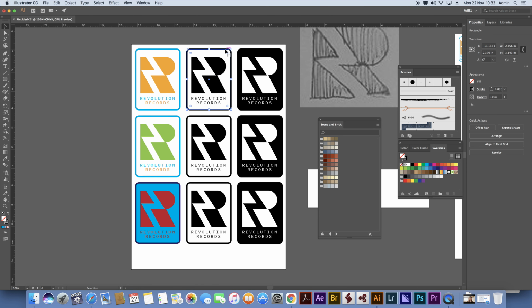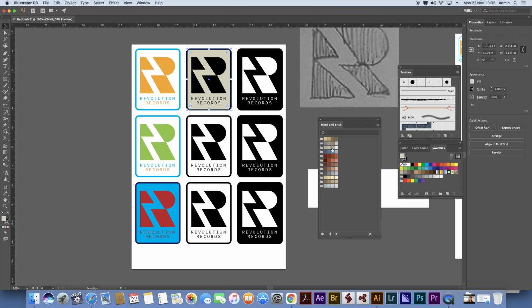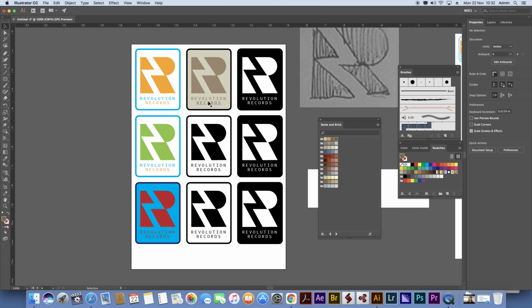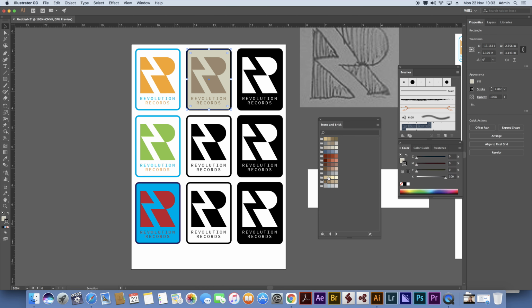I'm going to take the background and arrange it to the back because it was the last thing I did, so it's on top as such. Send to the back. Let's try that. Let's try that. Let's try that. And records we'll do darker again. So now let's go records. Very dark. The outline of this one, excuse me. So there's one based on a theme as such, a particular set of colors.